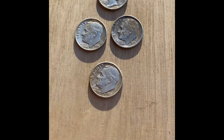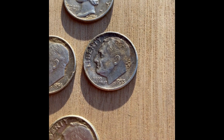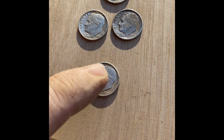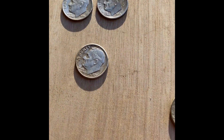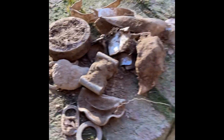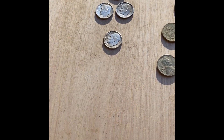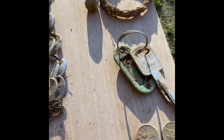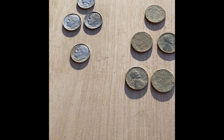And then the good stuff: three Roosevelt dimes — a '59, a '54, and a '53 — and one Mercury dime which is a 1944. That 1959 Roosevelt was literally like two inches under the ground, barely had to flip it out. It was a good, quick hunt. I'm hoping to go back — I feel like that place might have a few more gems. Anyway, that's the wrap-up. Until next time, keep digging!